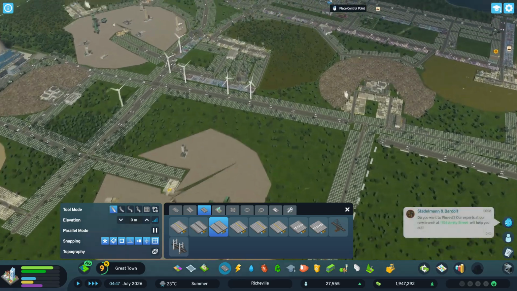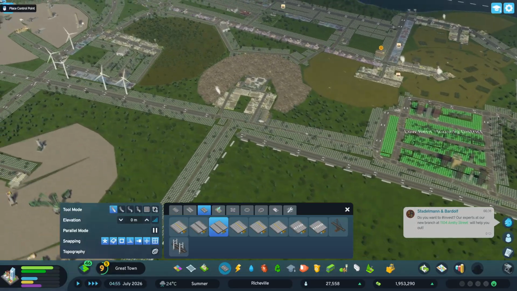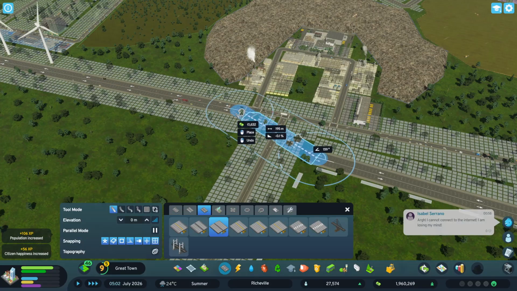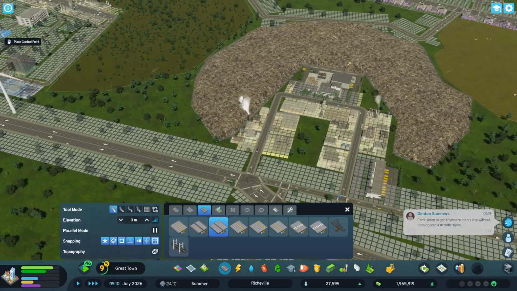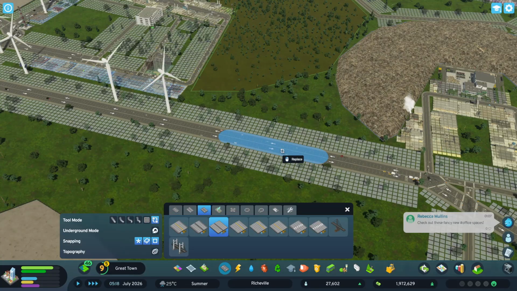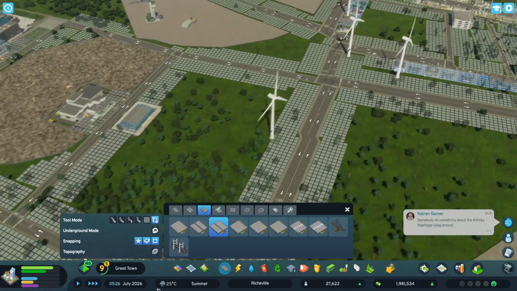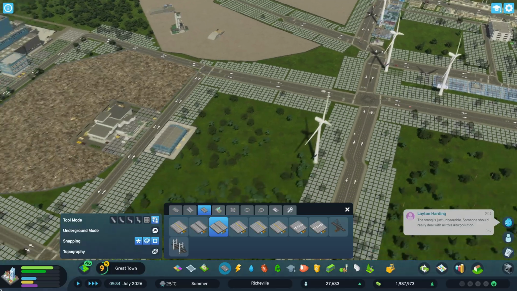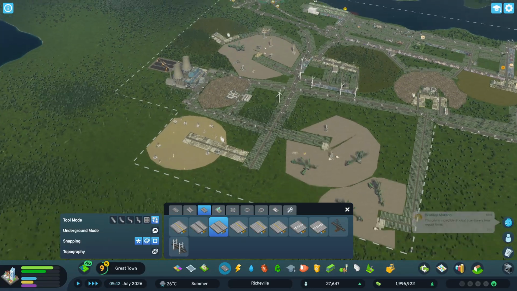I'm just going to. I think we just upgrade this road instead. Connect it there. And then we just big road here, I think.